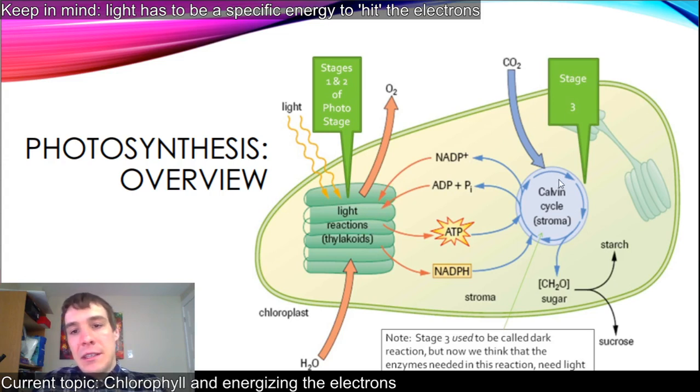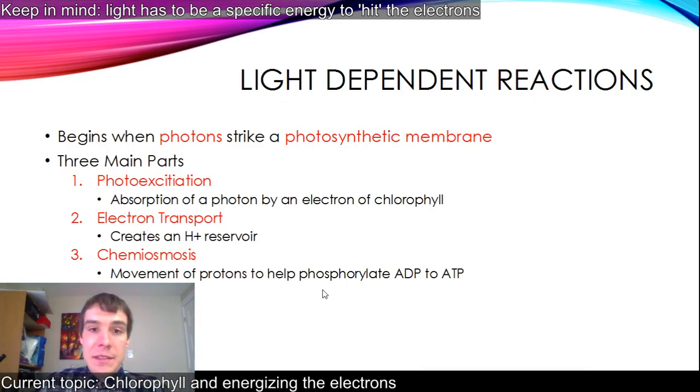This is constantly pulling in CO2 from the air. This is constantly kicking out O2 to the air. This is bringing in H2O from the roots, and this is putting out sugar into the veins, and that goes out to the rest of the plant to feed places that can't photosynthesize, right? So like the roots, or anything further inside the plant, can't take in light, and so they benefit from the sugar that this cycle is making. So these guys aren't just making energy for this cell, they're making energy for a lot of cells in the plant. All right, let's jump in.